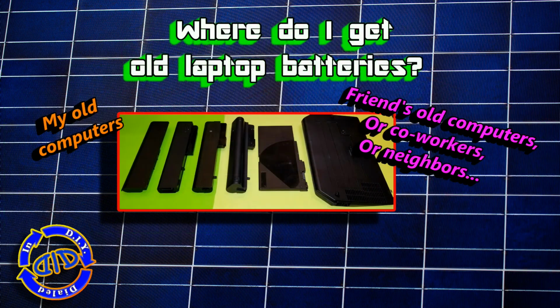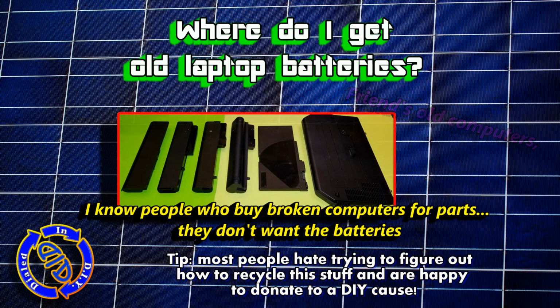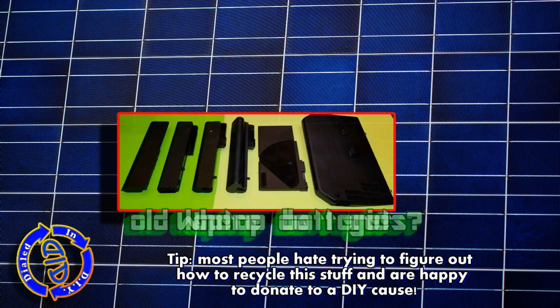There are a lot of places that I can find some old laptop battery packs, but one of the easiest is just to let people know that if they ever have them and they need to recycle them, you'd be happy to take them off their hands for them.